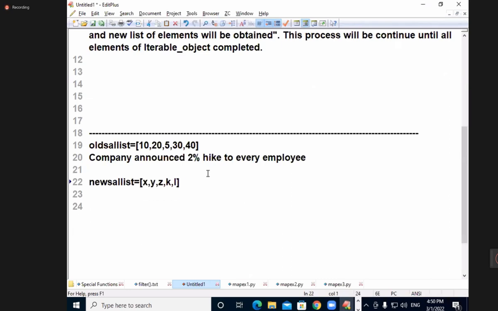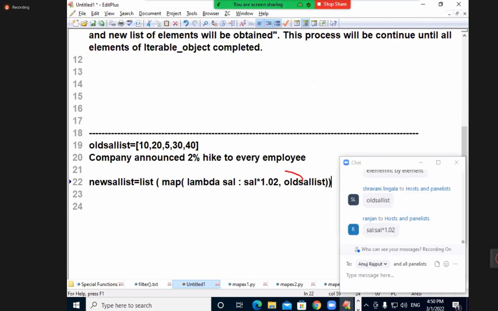Here I am writing. Come on students: list of map of lambda cell colon cell into 1.02, comma, what is this now? Old cell list. So old cell list values are sent to whom?